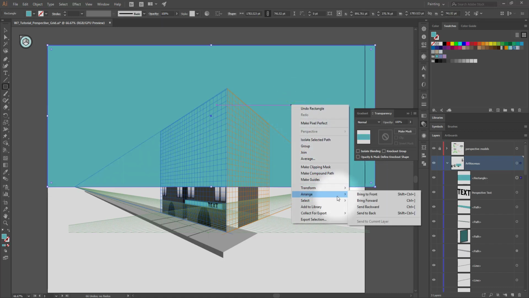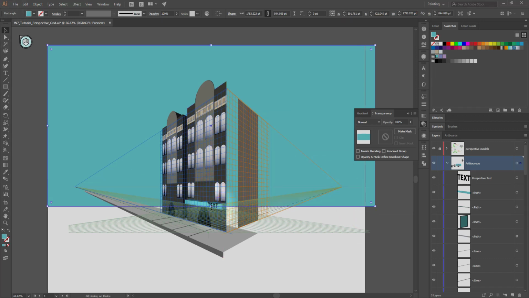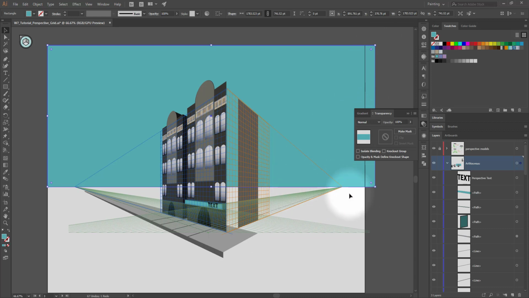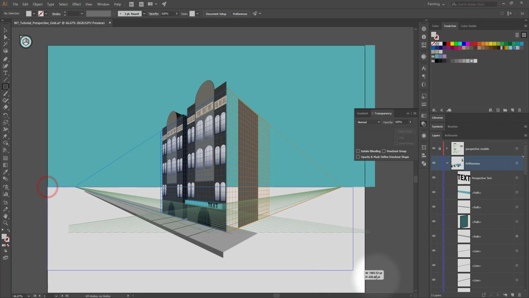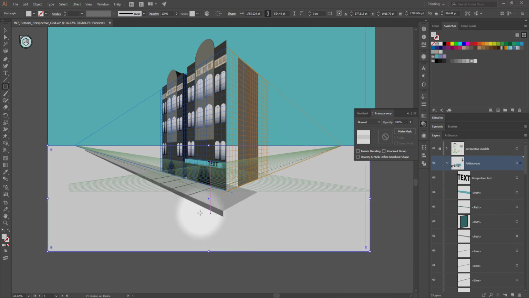I can just right click, arrange, send to back. If I had the sky stop below the horizon line, that wouldn't make any sense for the perspective. So that's a really important thing to remember, is to have your sky stop at this horizon eye line. And then you could do grass or concrete or whatever's gonna make sense for your ground. So it really depends on what kind of scene you have. So I could just do concrete back here and fill up the foreground space, arrange, send to back, and just make that look good. And obviously you'll fill in all of this space so it doesn't look empty.